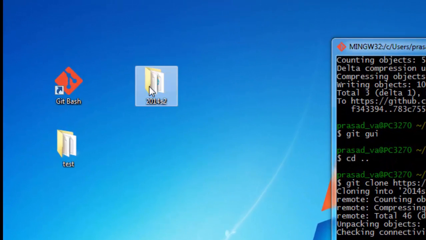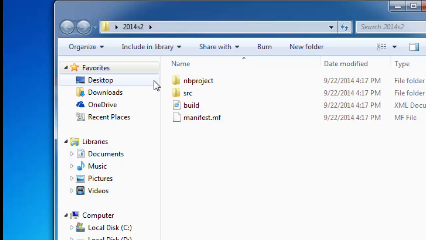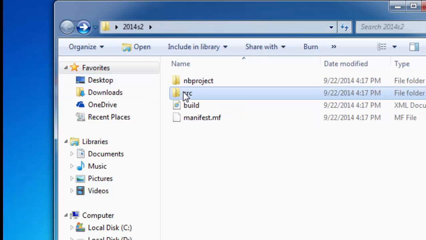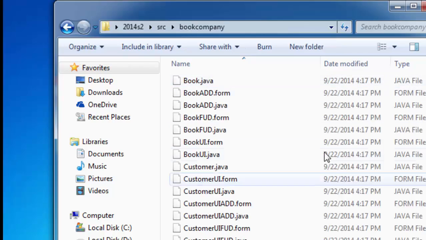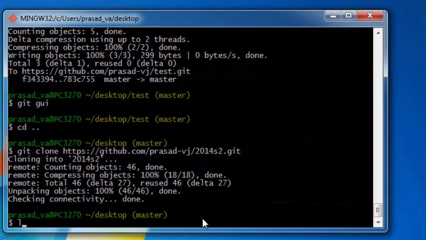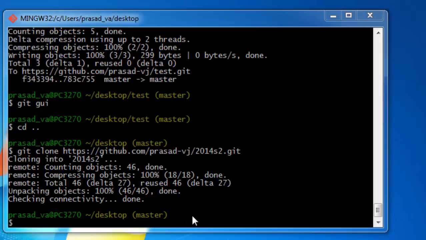So that's my repository for the CS415 project, and you can see that it's got NB project here as well as the source code, book company. So I need to get into this directory now. If I do an ls command here, before I do that I need to get into that directory first, which is this directory here. So I'll do a cd command and 2014 s2.